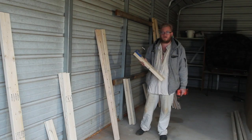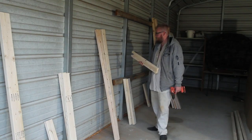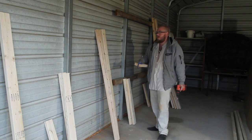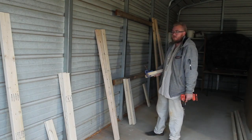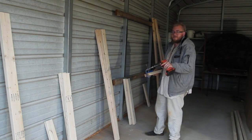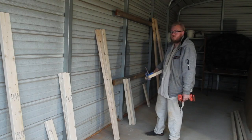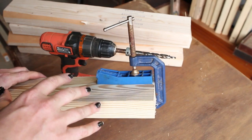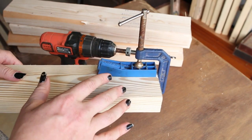You can pick up this little thing at most of your big box hardware stores. And they have bigger rigs. This is just a single one, so we'll go over how to use this. But like I said, as you can see, I've got all my boards measured out. I'm going to drill the holes in the ones that I need. And then we'll just sort of have to go through and assemble it. So let's drill our holes, and then we'll start getting our build on. A pocket hole driller basically just drills a certain type of pilot hole.